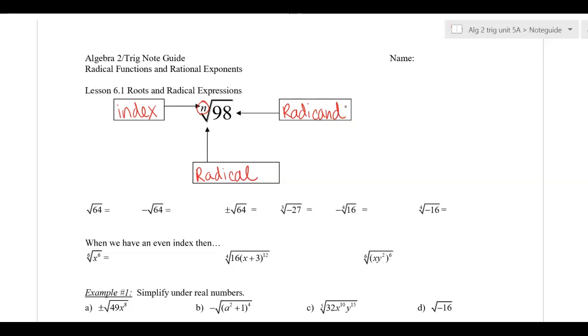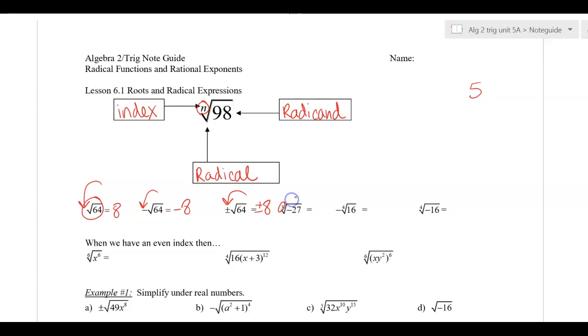Okay. So the first thing I want to point out is inherently, just like if I wrote the number 5, you know that that's a positive 5. When somebody just asks you what the square root of 64 is with no sign in front of it, that would be a positive 8. When you see the negative in front of it, then you would say negative 8. If it has a plus and a minus in front of it, then you can use both signs with that value. As we change the index, the results will change a little.